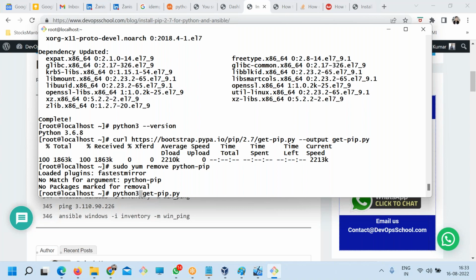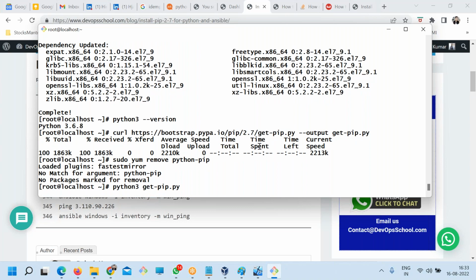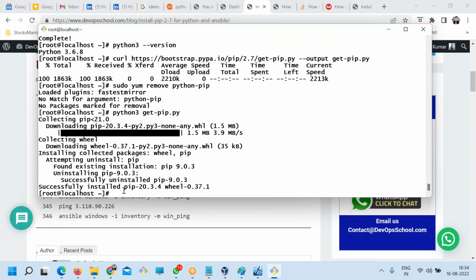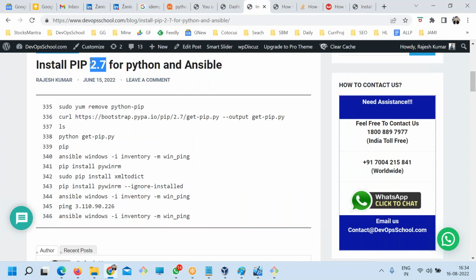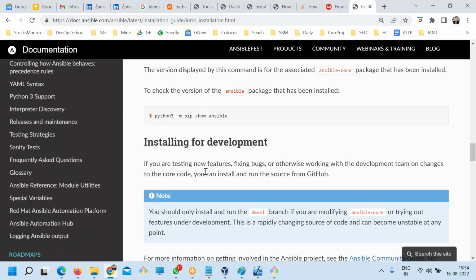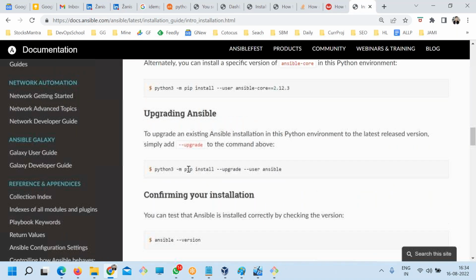Python 3 you have to use it all the time. And 20.x. So correct. This is up to date version. After that you have to install this command, which is here.